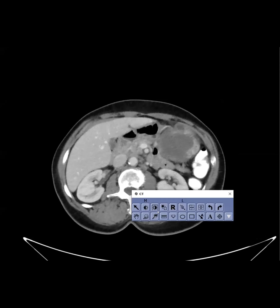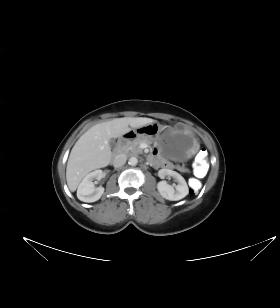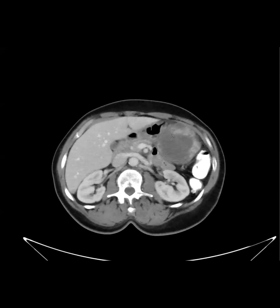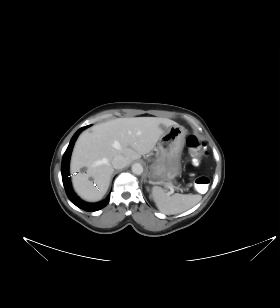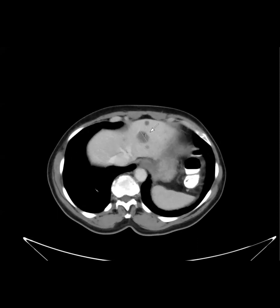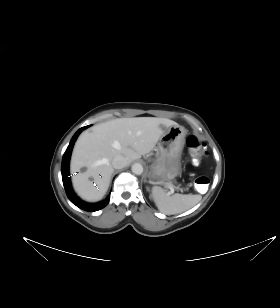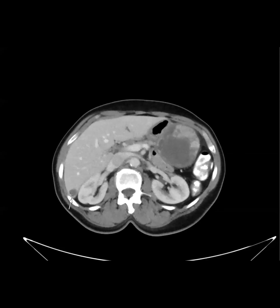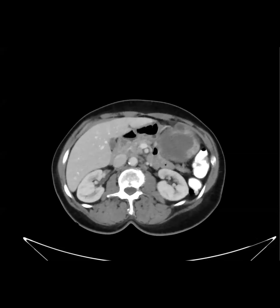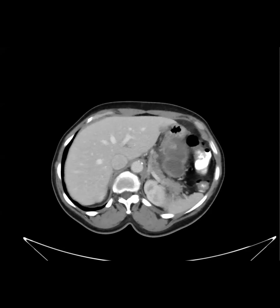So you can see that the primary GIST tumor has decreased in size, so it's responded to the Gleevec. And the liver lesions have also decreased in size and become cystic. So whenever you see cystic looking lesions, but the patient has a pretty aggressive GIST, always go back in time and see if maybe those were actually METs, because when they get treated, they liquefy and they look very much like cysts. The patient continued on their Gleevec.